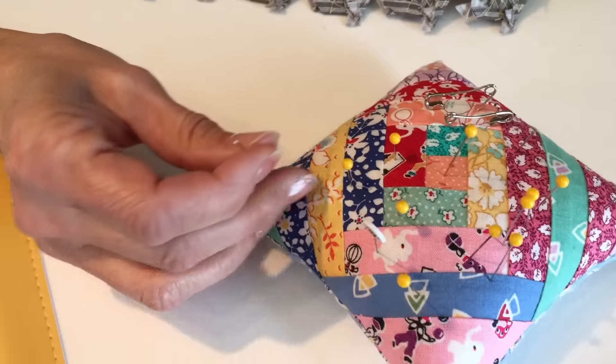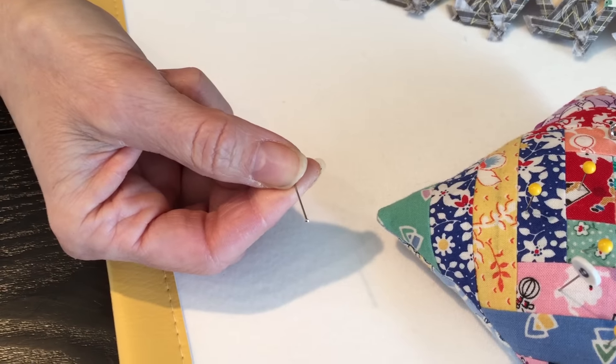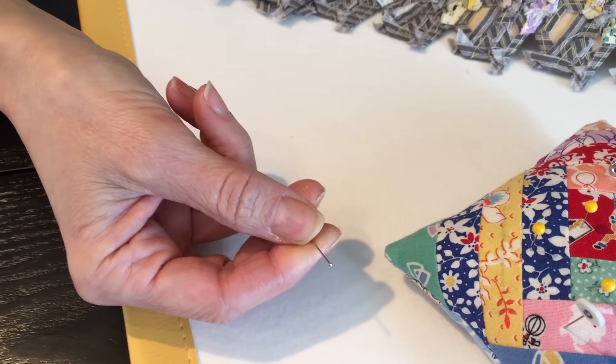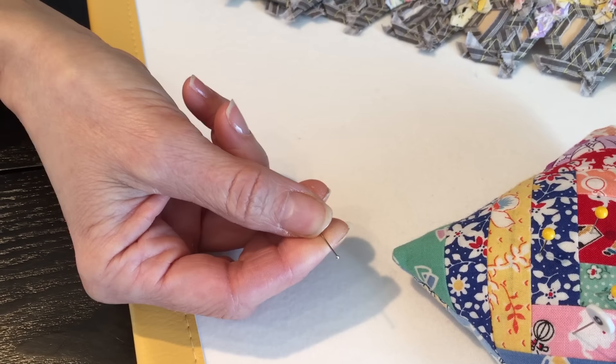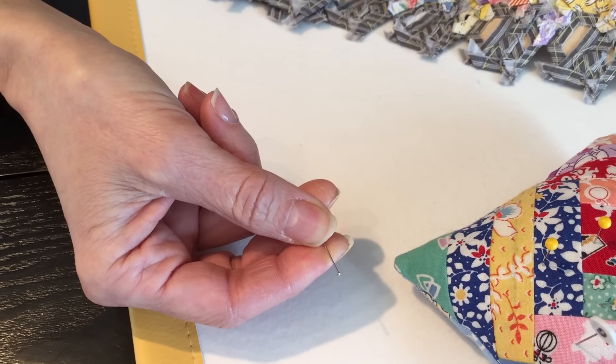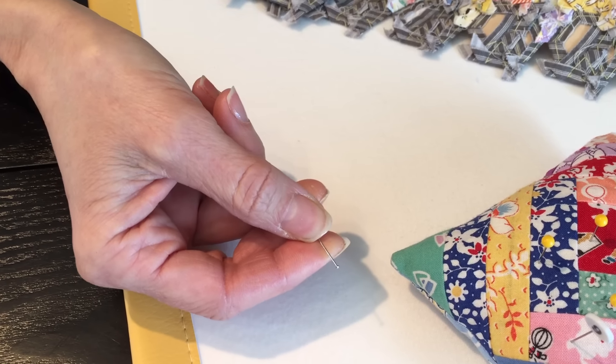So I want to resort back to our good old fashioned straight pin. These might be some pins that are buried in your sewing box because you haven't used them in a long time. Because let's face it, they're not very pretty, but a straight pin has a really nice flat edge that's going to catch that paper piece. I'm going to remove a little triangle here to show you.